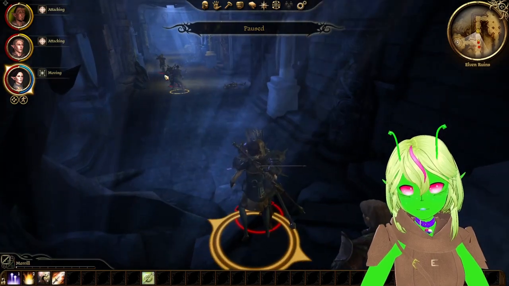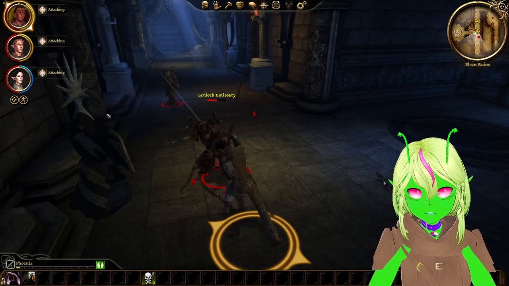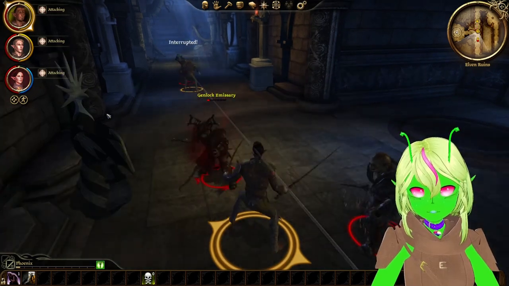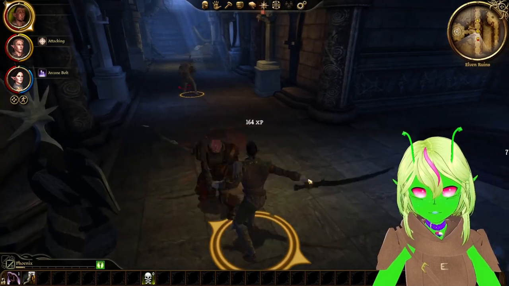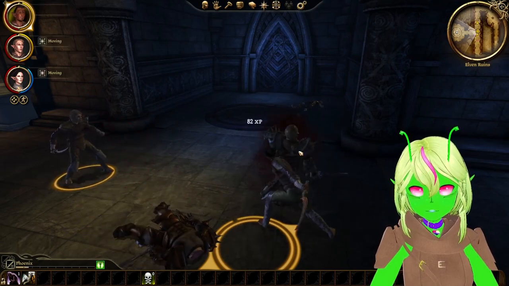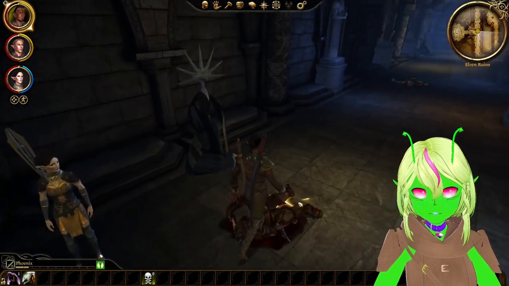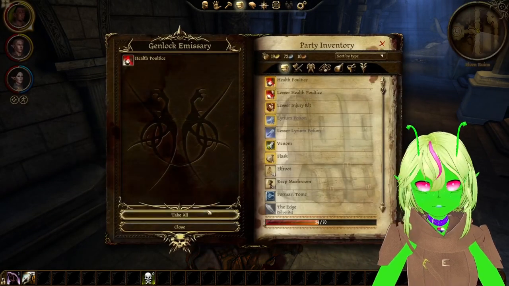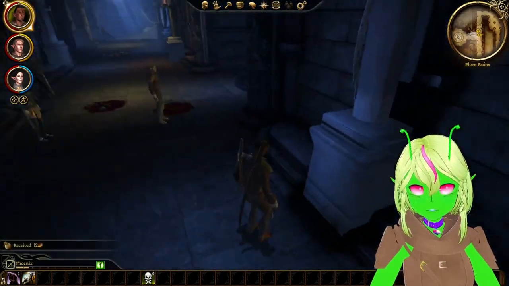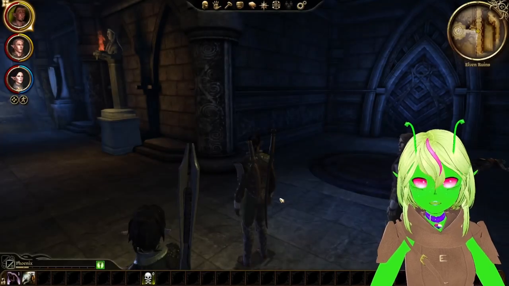You there. And you there. Okay. There can be only one. I'll take the health poultice. Then we got Darkspawn here, though. Okay, be careful. I don't know if the trap's still active or not.